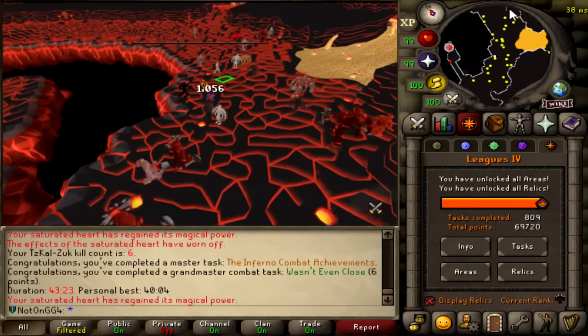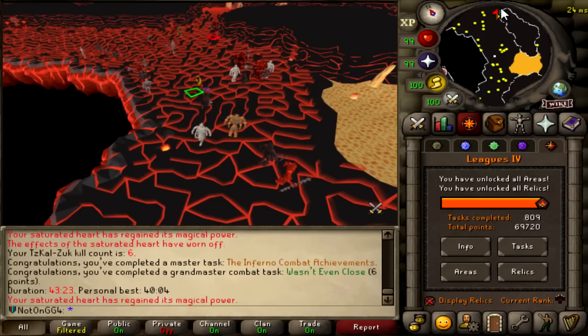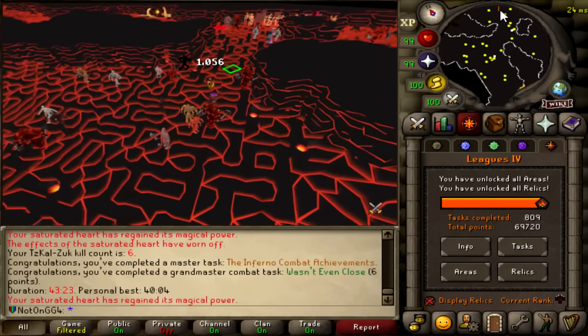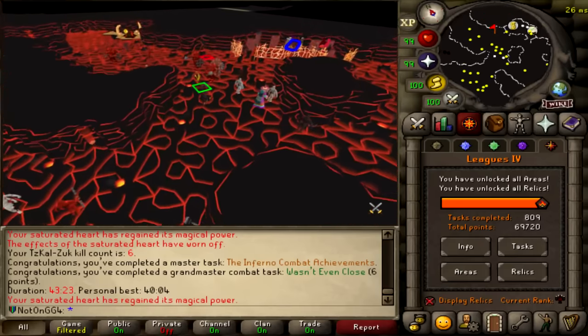Let's push for 70k now. I hate that I have to go to 6 KC because it means I could pretty much just go to 10 at this point. And I don't want to because I've just done 5 Inferno straight. But yeah, very happy with that.